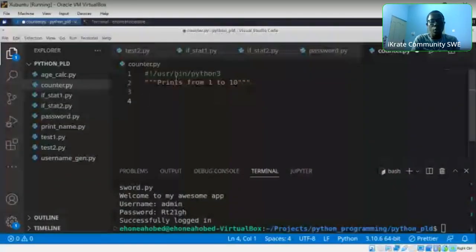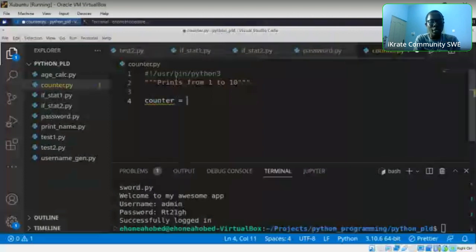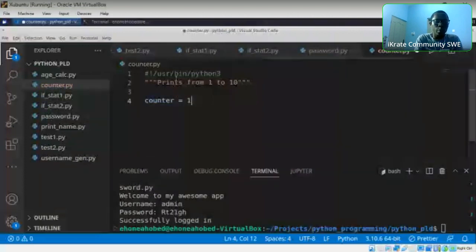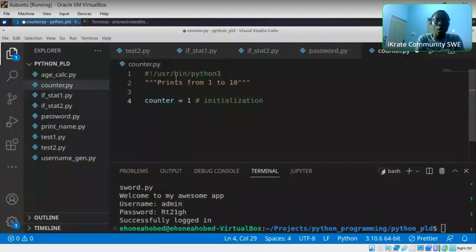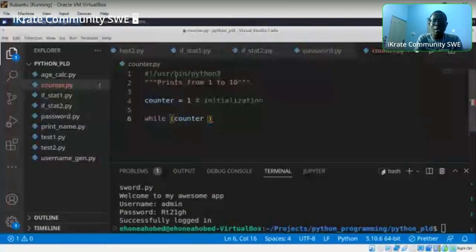So the first thing we did was initialize our counter. This process is known as initialization. Then we write our while loop and put the condition here. My condition is I want to check if my counter is less than or equal to 10. So only when this condition is true should something be done.